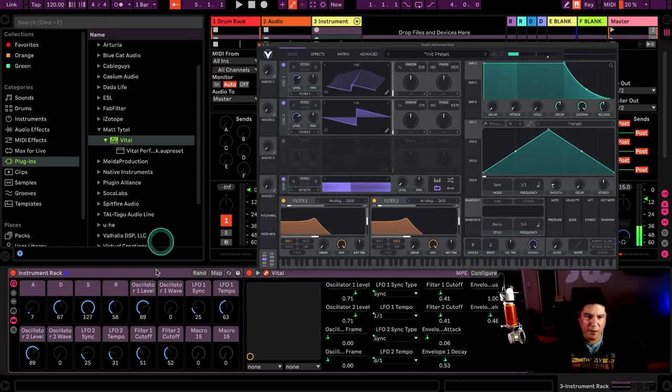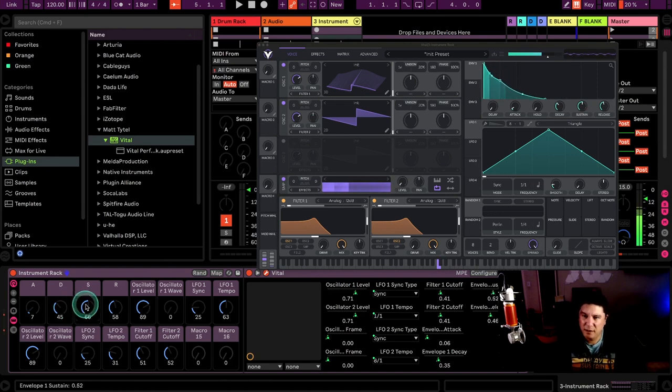Okay, cool. So now if we move these knobs, you'll see things are changing. Let's make a little plucky guy. We can turn down the different oscillators. The sync type, you'll see that the sync type is changing right here. So yeah, that's nifty. And what's nice about this in a performance setting for performance racks is the idea to be able to dial in stuff when you're playing live. You can do this for sound design as well.